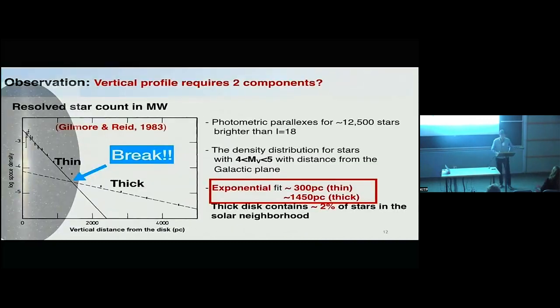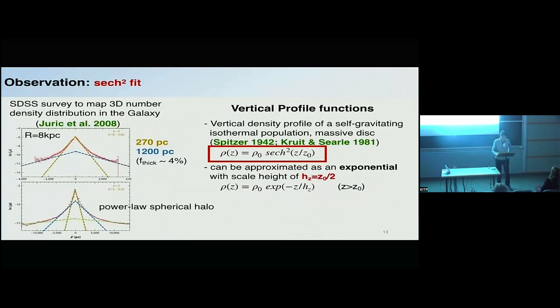It was first addressed by Gilmore and Reid in the 1980s, and then there seemed to be a break in the vertical structure. And then people talked about the thick disk ever since then. Initially it was fitted with an exponential function, and the vertical scale height differs by a factor of 2 or 3 between thin and thick disk. And only a tiny fraction of the mass seemed to be in the thick disk in the beginning. And later people realized that the hyperbolic secant squared function reproduces the distribution a little bit better. Now the thick disk fraction becomes a little bit larger than that.